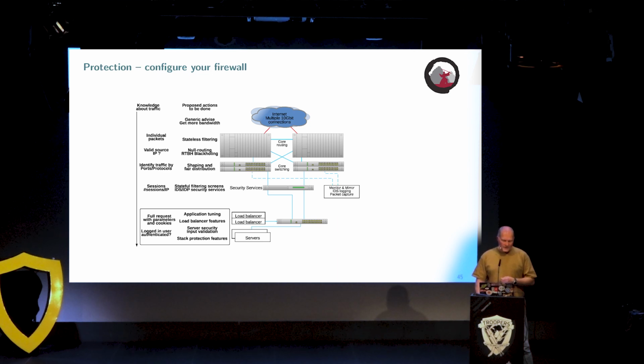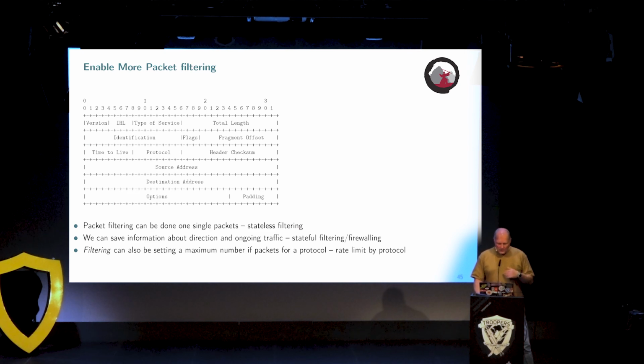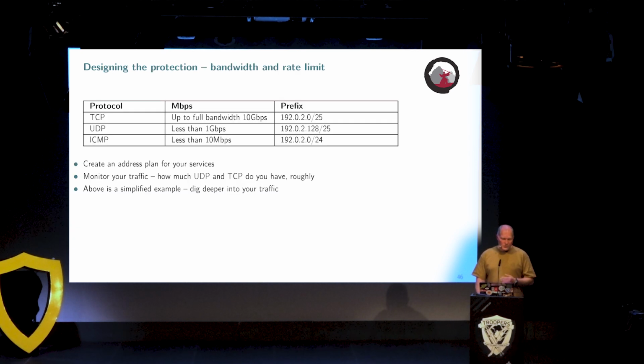We also have what we call shaping and fair distribution. We have class of service, quality of service. All of these features are implemented in our routers and switches. So we can say that instead of having 10 gigabits of ICMP traffic, why would I have 10 gigabits of ICMP traffic? Let's just have 100 megabits of ICMP traffic. And that can actually happen in these devices without any further cost other than a little bit of configuration, and you will not lose a lot of functionality by restricting ICMP to 100 megabits. All of these things combined will enable you to turn away packets that are part of attacks, turn away some of these scenarios. You can verify with these scenarios, we can verify with these tools that you are turning away packets.